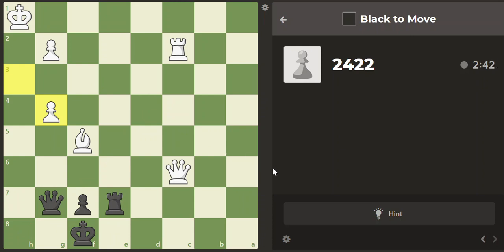Let me try it without drawing the arrows. So rook e1 check seems most forcing. King h2. What about queen e5 check there? And then if king h3, then I have rook h1 mate. So you'd have to block with g3. Then the only safe check is back to h8, queen h8 check.